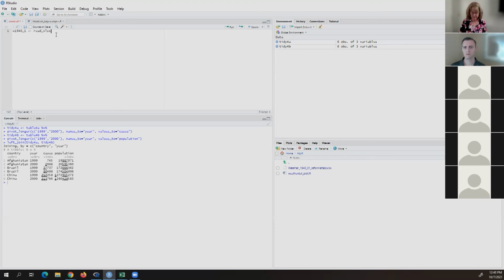because that is a package that is available to us. And we have to tell it where to find the data.